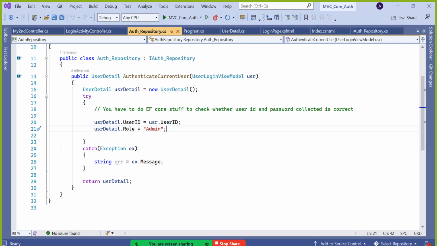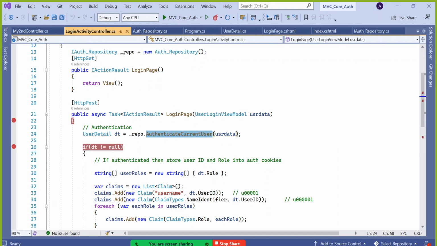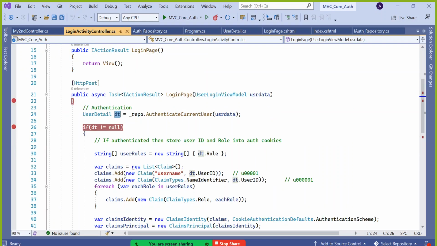If correct, two things you have to return back from here: the role of the current person and the user ID of the current person. So I'm returning that from the repository to the controller again. This DT at line number 24 will have user ID and role ID if everything goes well. If by chance your user ID or password is incorrect, then it should be null.